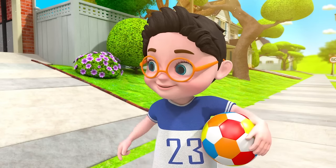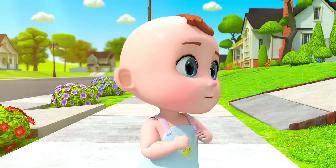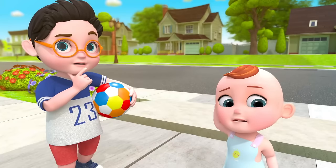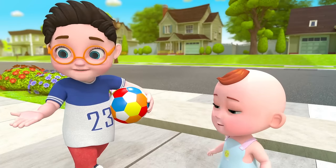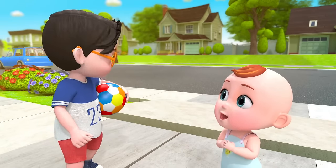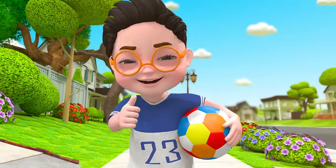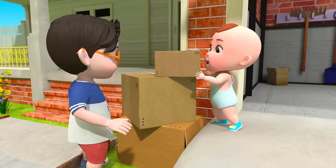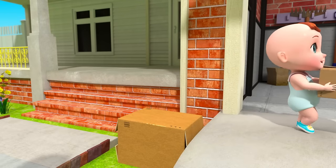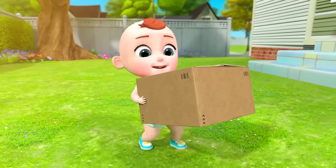Look, baby! Some empty boxes! Shall we make something with them? What would we make with these? A car! Wow! Yeah, a car! Let's do it, baby! Yay! I'm gonna make a car!